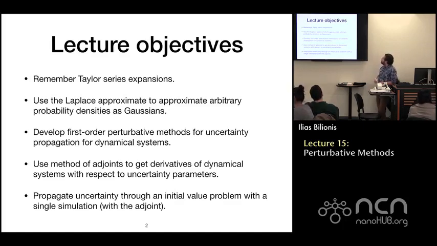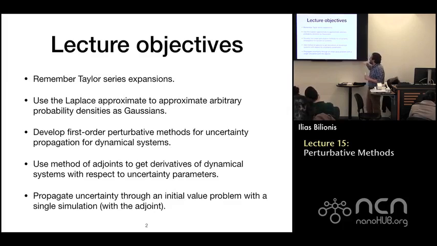And then I will use the Taylor series expansion to develop what is known as the Laplace approximation, which is basically the most common approximation for probability density functions. So basically, you're given a probability density function and you want to approximate it with a Gaussian. Okay, so any probability function, how can I approximate it with a Gaussian? The Laplace approximation is the answer. I'll show you how it works, and I'll show you that it's just a Taylor expansion.